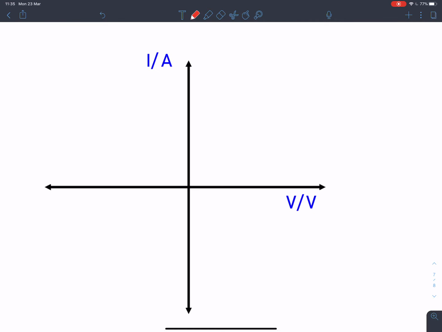Okay, well, let's look at the current voltage characteristics for a diode. Because this stops current flowing in the wrong direction, well, that means that whether we have a positive voltage or a negative voltage is going to be important. It's not going to be symmetrical. So if we put a positive voltage across it, this is what we call the forward bias. We can think of that as the right way down the one-way street. The other one, if I go backwards, well, that's me going against the flow. That's called reverse bias.